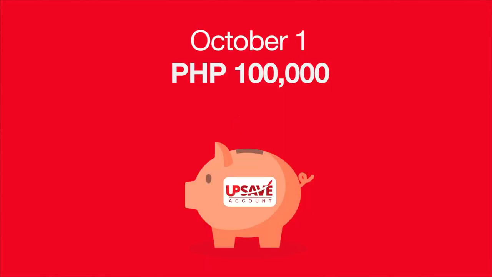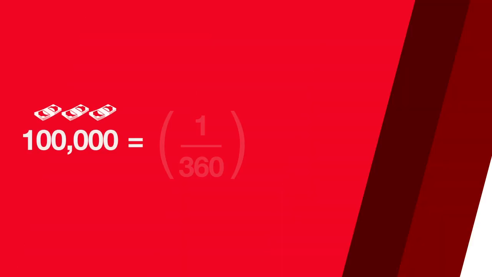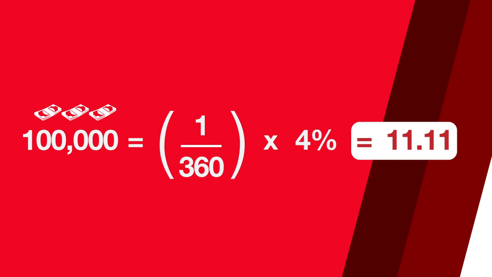Using this, you'll arrive at your gross interest earnings, or earnings before taxes. Suppose you have 100,000 pesos in your savings account with CIMB on the first day of the month. Given that you have this amount in your account, you can qualify for 4% per annum interest rate. At that point in time, your ADB will be 100,000 pesos as well. Following the equation, we can calculate your interest for the day: 100,000 pesos times 1 over 360 multiplied by 4%. Your gross interest on the first day of the month is 11 pesos and 11 centavos. For each day that you don't deposit or withdraw money from your account, you're earning 11 pesos and 11 centavos.